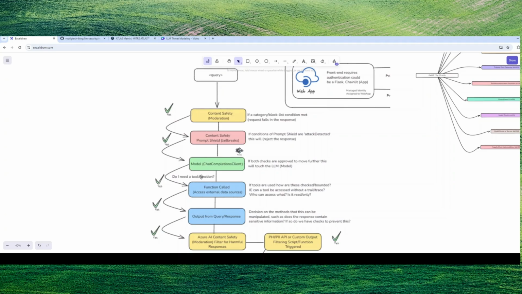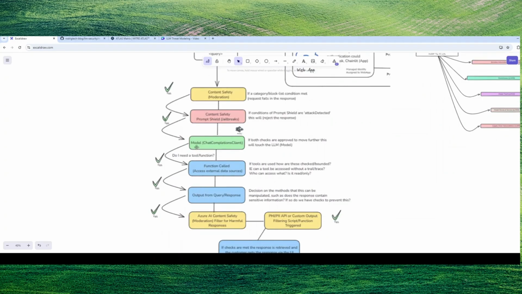Once it hits our model, this is going to go into the logical function: do I need a tool/function? So if we give our specific LLM another area of extensibility, whether that's a plugin, a function, access to external data sources, or bring in our own information, typically through some RAG pattern, then it's going to go through that check as well. Okay, well, if we are going to pull that, what type of permissions does that specific function have? And those are going to be areas that we're going to talk about further when we talk about excessive agency and things of that nature, because then it's going to be acting on behalf of the user from that perspective. And then finally, we're going to get the output from our specific response.